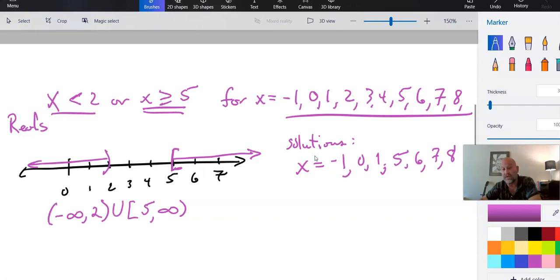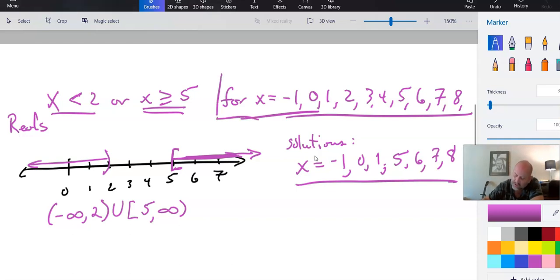And so in the discrete case, the case where you're limited to these values for x, these are your solutions, right? So it's really just, you're looking at this list and you're asking yourself which of these numbers would be covered by one of these arrows, by one of these lines here. So when you're given a discrete list like this, what you're doing is going through the list and testing each number one at a time to see if it satisfies the condition we're given.